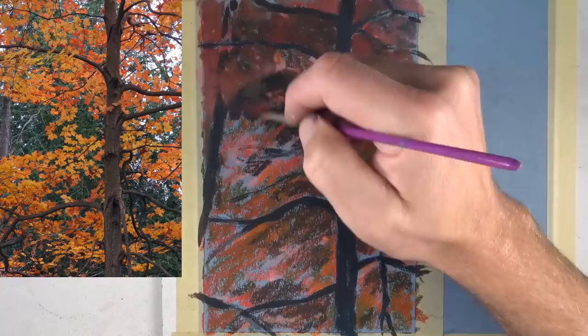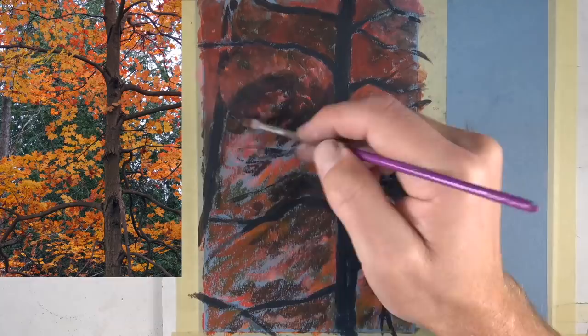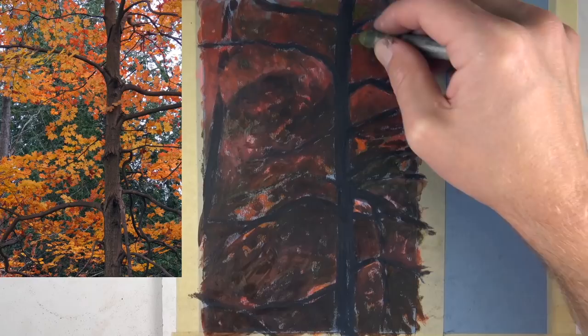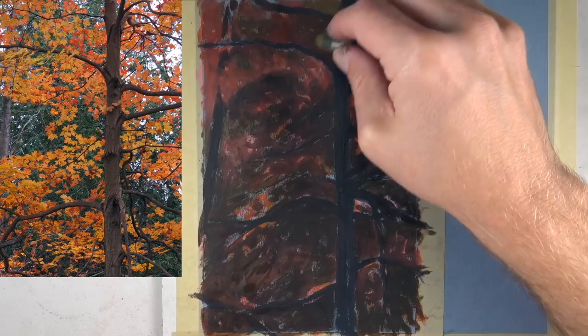Now of course in areas where the values are a little bit lighter, I'm washing the brush off just a little bit to maintain some of those lighter tones, but you'll notice that even still the values become quite a bit darker. But this will work nicely for this particular painting. Now we can go back and start adding some of our colors directly over the top of the dried matte medium. Again the matte medium will dry in a matter of minutes, so you don't have to wait very long.